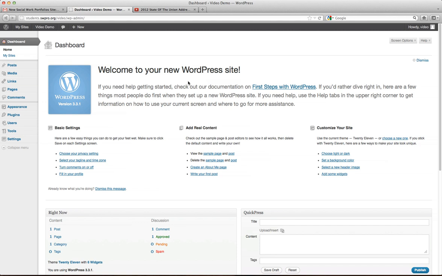Now WordPress has just updated to version 3 point whatever, which means they've made a bunch of changes, and that calls for a new video. Now these changes are things that are not going to be permanent. The looks may change, as well as maybe the structure of the buttons, but overall the standard features will stay the same. So I'm going to just go ahead and dismiss this.